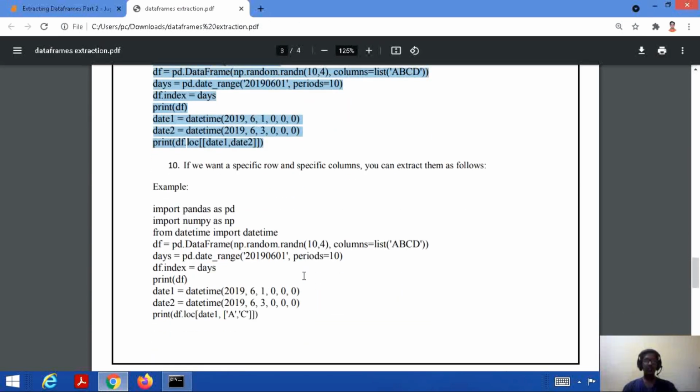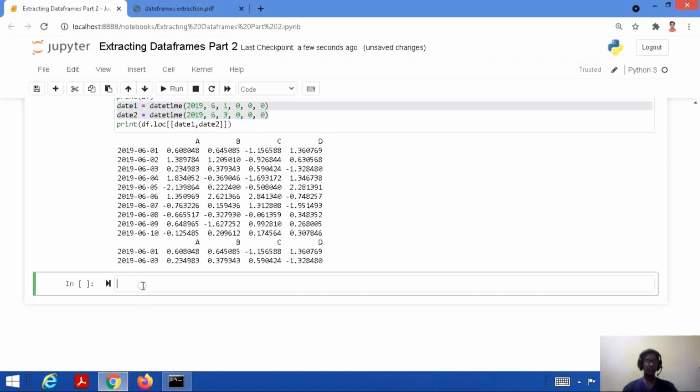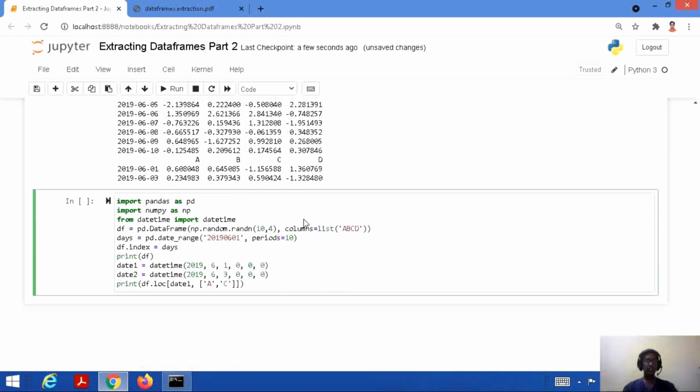Now if you want to extract a specific row and specific column, we can extract it as follows. That means we are again using the datetime method here, but we also include the column extraction along with the rows. So how can it be done? Let's consider the code again. It's all the same, and in the last line, print df.loc date1. So date1, we have already mentioned it. It will print your row according to the label 01.